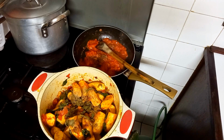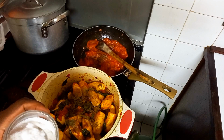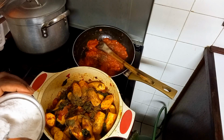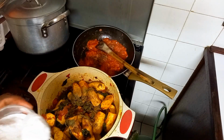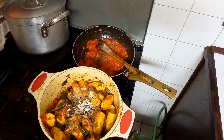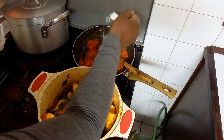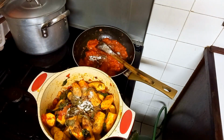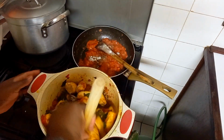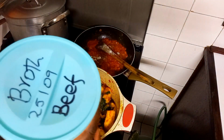Then it's time to add in salt. So I think this is enough for my matoke. About a teaspoonful. For our meat, I'll do this much, about 3/4. Then I'm not adding in water. Instead, I'm adding in my beef broth.